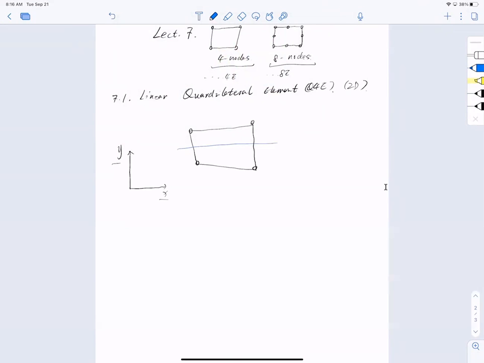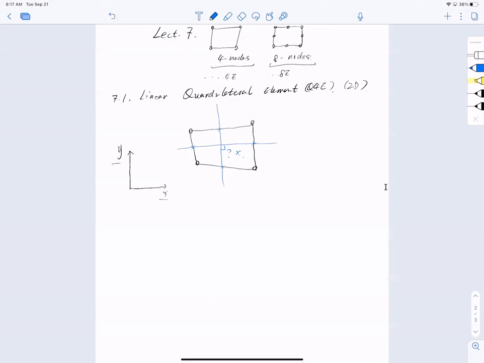If you haven't noticed how I drew the line, it's not arbitrary. I connect the center of these 2 nodes with the center of these 2 nodes. Again, center of these 2 nodes, center of these 2 nodes, and draw the line like that. Now, the question is, are these perpendicular to each other? The answer is not necessarily. By Cartesian coordinate system, as long as we have an orthogonal coordinate system, we can represent it exclusively.